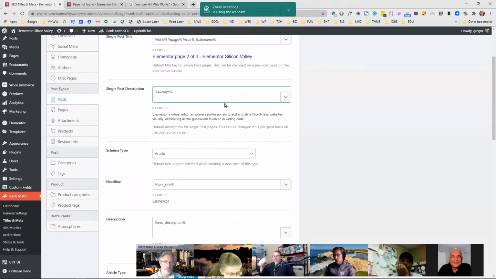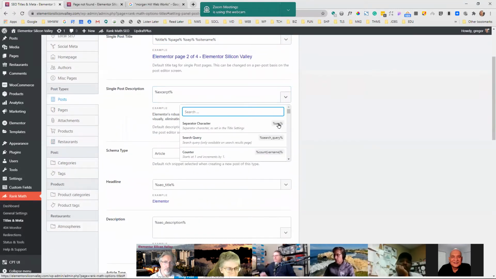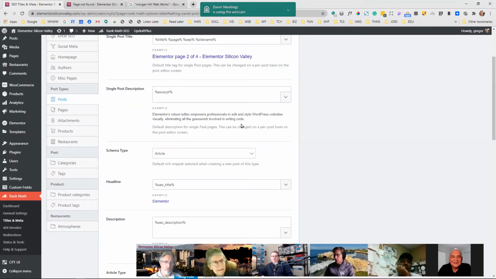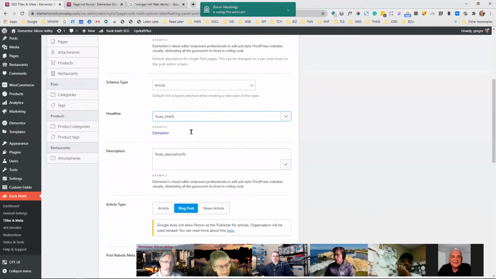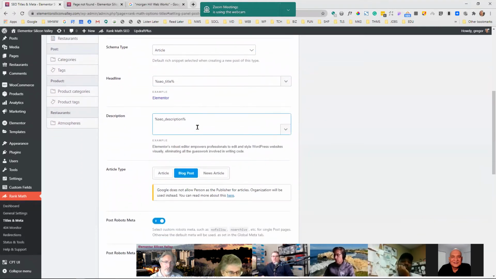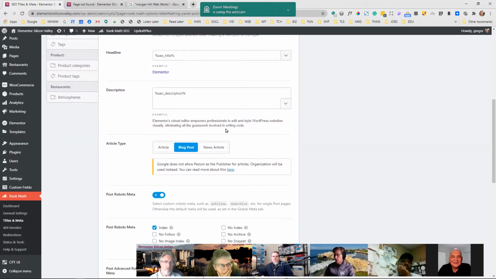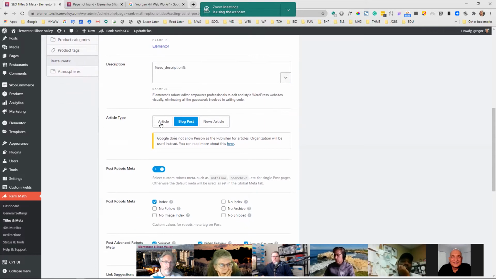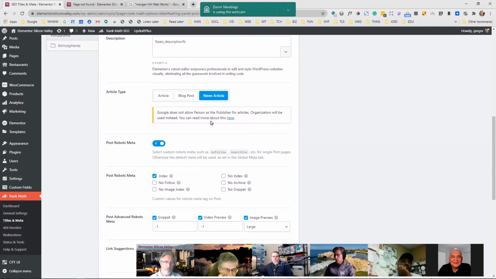Single post description is using the excerpt now. You could use something else as well. Schema type, headline, description. Again, these are all default information to fall back on. Article type, whether it's article, blog post, news article.